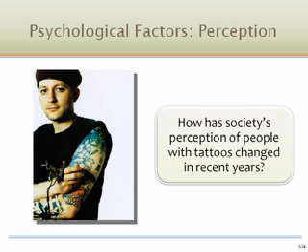Perception is the process by which we select, organize, and interpret information to form a meaningful picture of the world. Society's perceptions can change. For example, tattoos used to be only considered acceptable for unsavory individuals. They were clearly not mainstream, yet today people from a variety of demographic backgrounds get tattooed. Many celebrities have tattoos. Even some parents and children have matching tattoos.